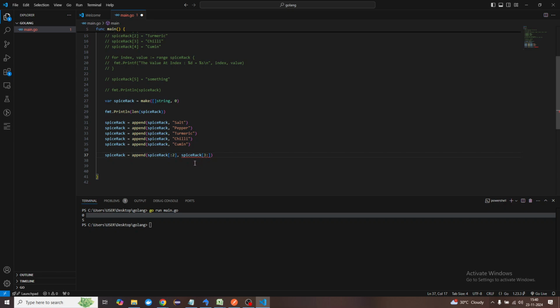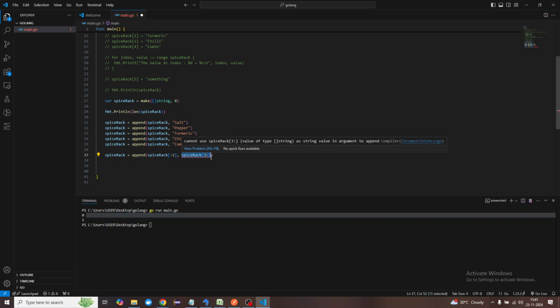And why are we getting the error over here? Because for the first parameter, we know that we need to provide an array, that is completely fine, but then the second parameter should be all the elements, right? But we have provided the exact array over there, and it should be the array elements.